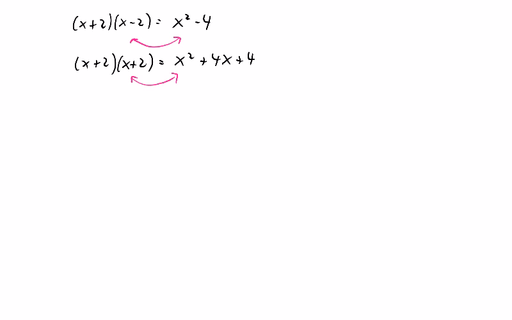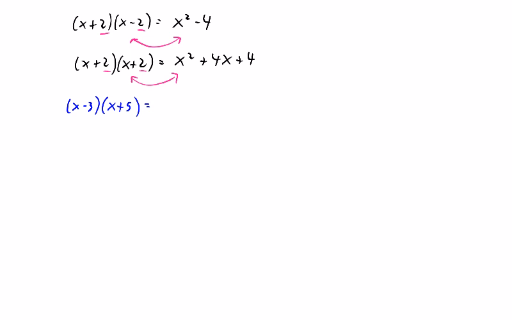So let's look at a new pattern here. What happens when the integers aren't the same? So, for example, what would happen if I took the quantity x minus 3 times the quantity x plus 5? The first factor has the integer 3 and the second factor has an integer of 5. Obviously, distributing them is no harder.